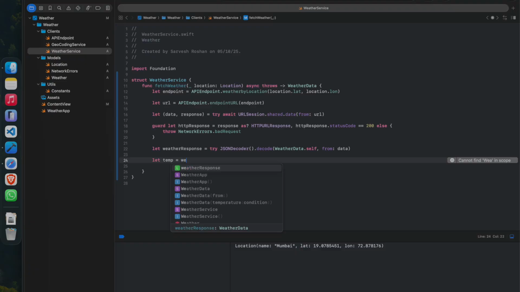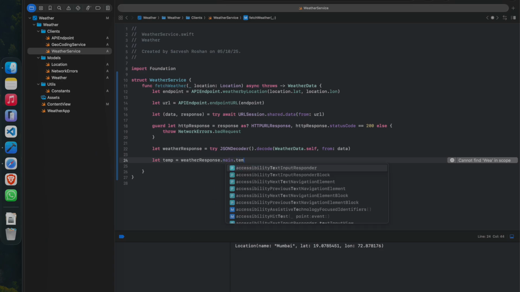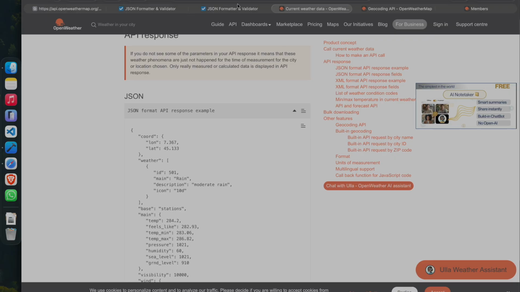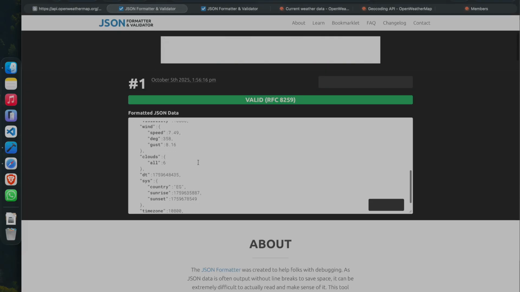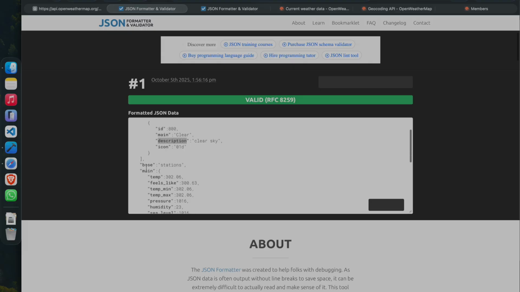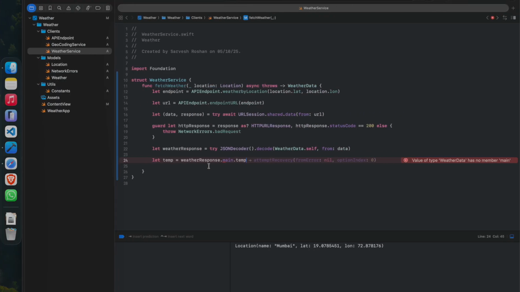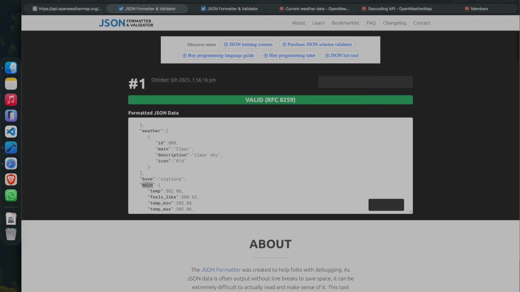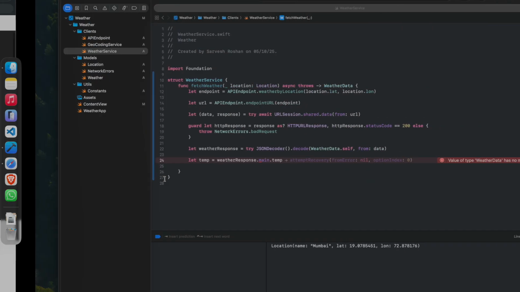So first I will extract the temperature: weatherResponse.main.temp. You can see in the response we have this. And weatherResponse.weather[0].description gives the current condition.